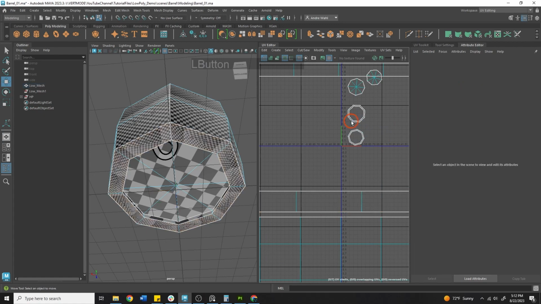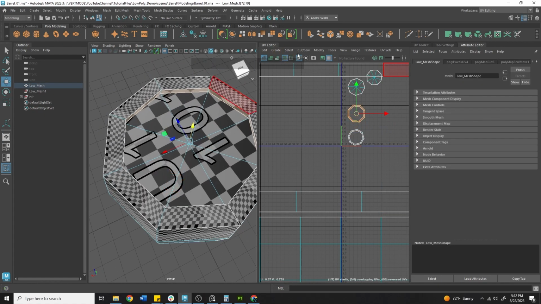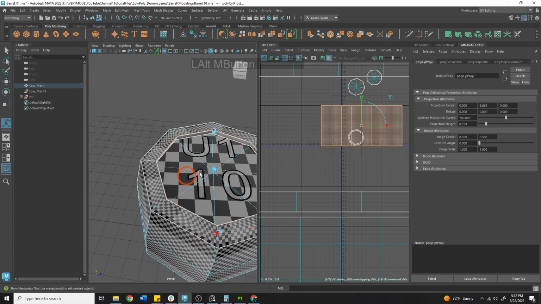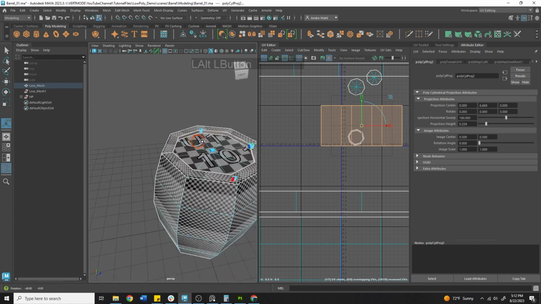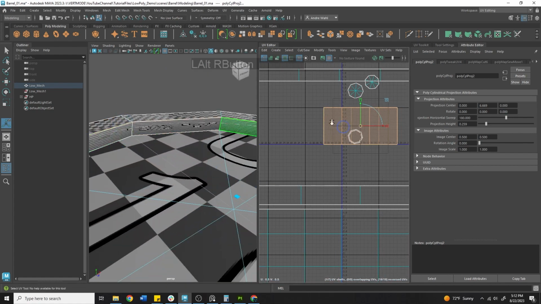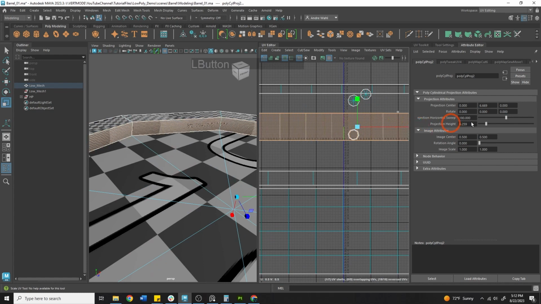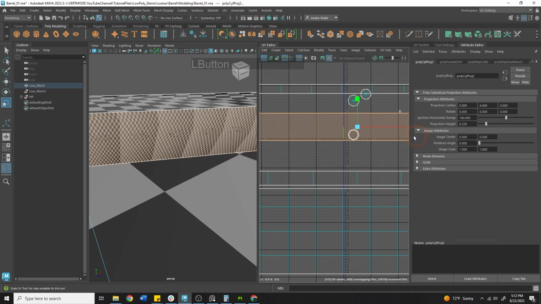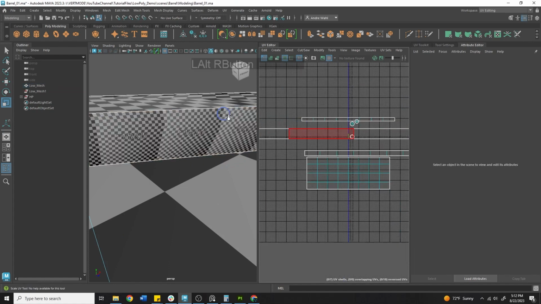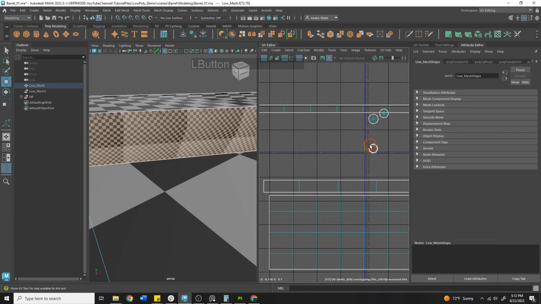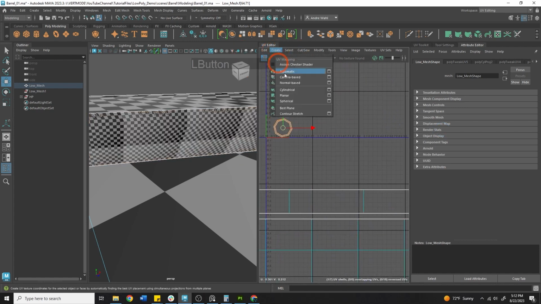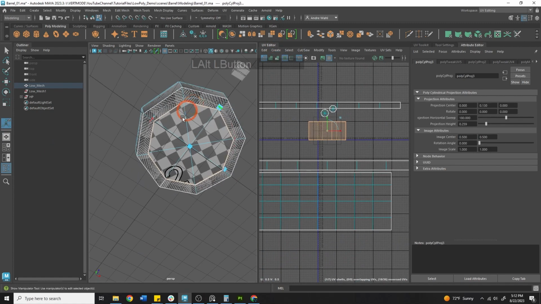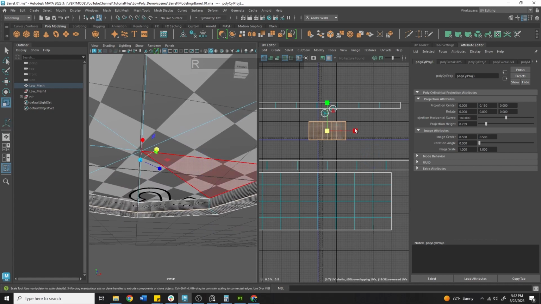Now, as far as these two go, these inner lips, we could do the exact same thing here, doing a create cylindrical. So that way we just get that nice cylindrical projection. You'll notice these ones are even more stretched, and we do want to make sure the UV seam's aligning. Because I use the default on the first one, it is, which is fine. But we are going to want to scale this out until we start to see these be perfect little squares. And once again, I know these do not all match. That is perfectly fine. That is actually what we're going for right now, because we're going to manually paint these anyway, and we want it to be easier to paint. We're not worried about the stretching. All right, I'll do the same for the bottom one here, and we can scale that out.